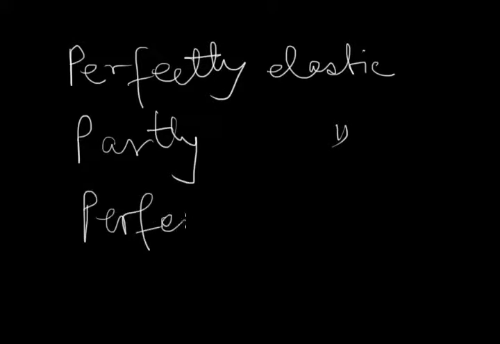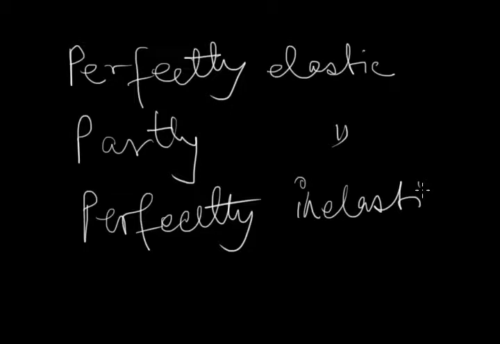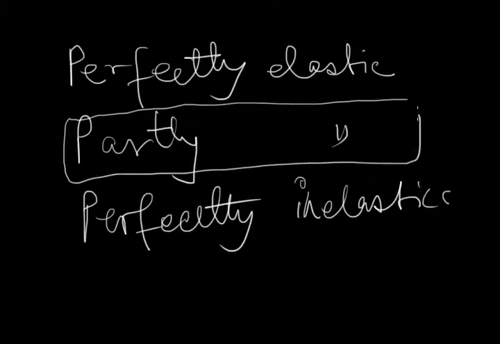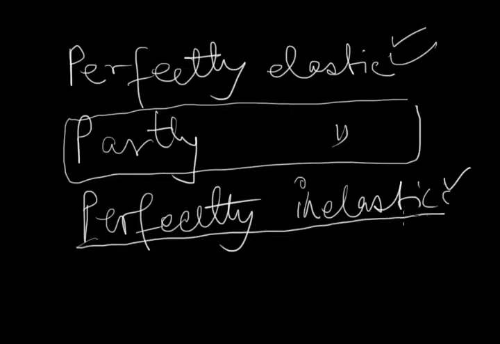So these are basically the types of collision that we are dealing with: perfectly elastic, partly elastic and perfectly inelastic. But in most cases we come across the partly elastic situation, where the other two are merely theoretical cases. This can be made to happen in practice with certain conditions, but it is a very rare phenomenon, as we have already discussed.